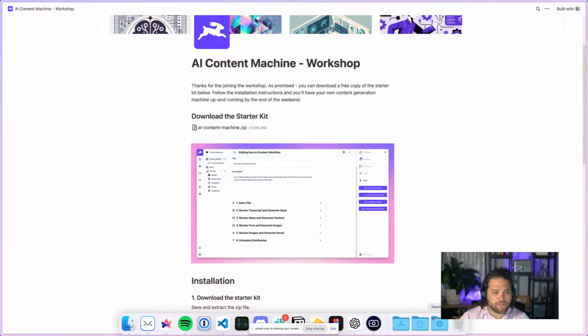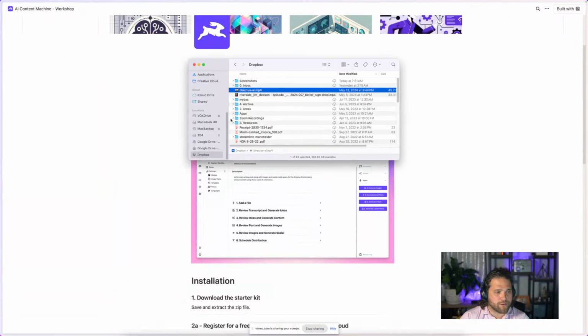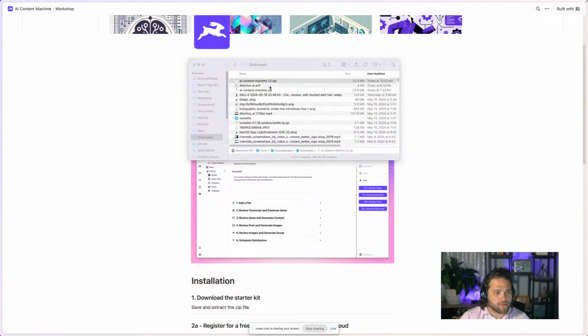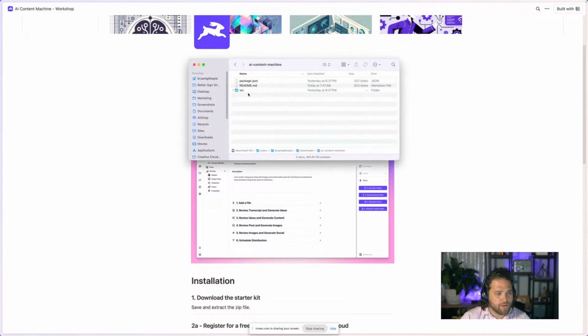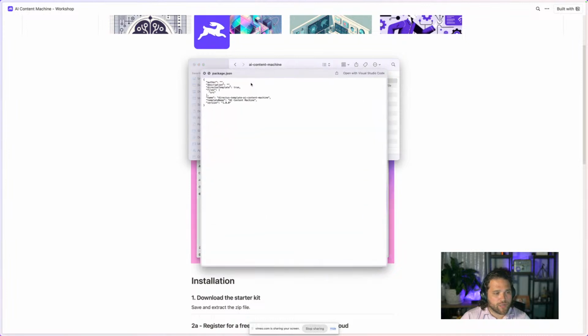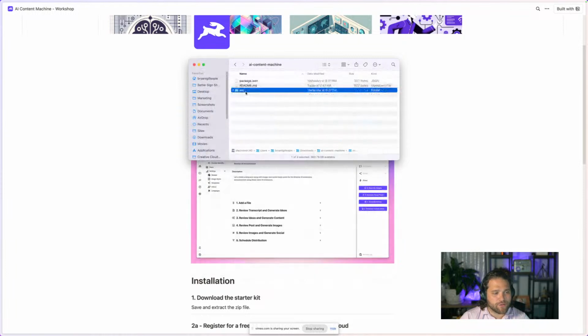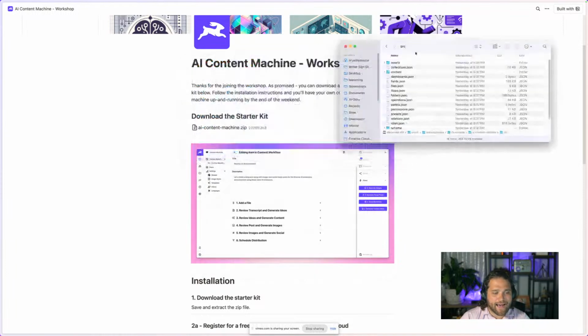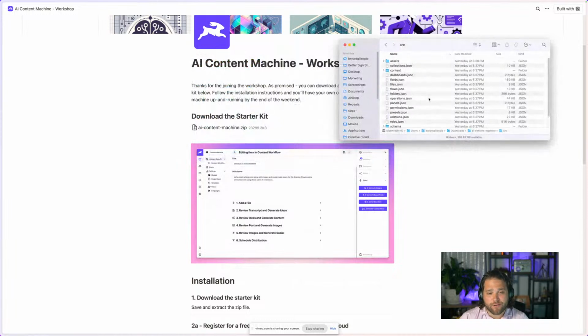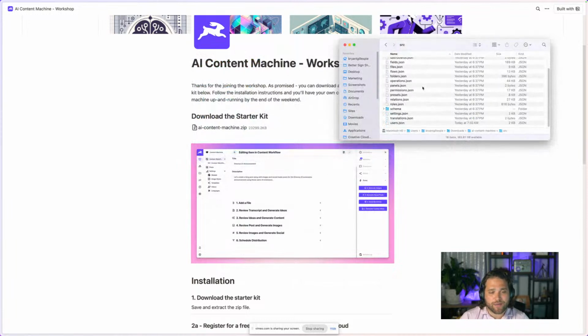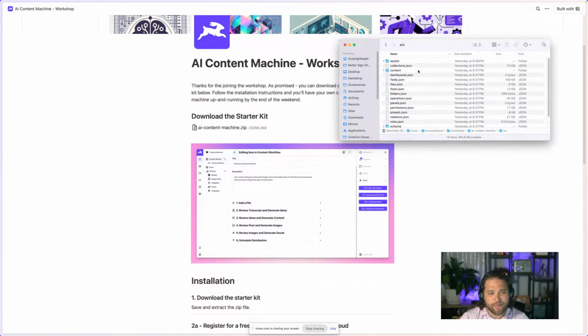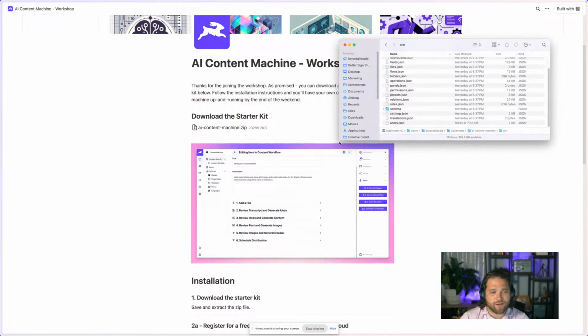Let me actually pull this up. Where are you, Mr. Starter Kit? All right, so when I extract this thing, we can see there's a package JSON or a README that basically shows you what extensions you need to install. Those AI extensions, you do have to install those ones for this thing to actually work. You could do that from the marketplace, but it's basically just a collection of JSON files.